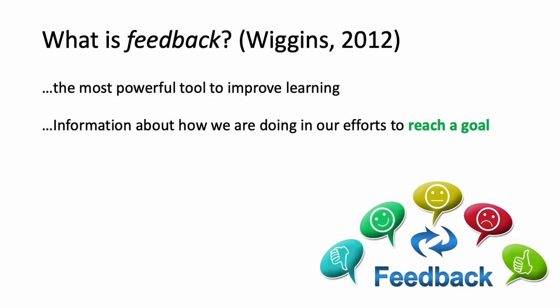I think he uses a lot of sports analogies. How well are you hitting the ball? Are you able to make someone laugh? Most importantly, it does not include value judgments. And this is where feedback really deviates from grades. It doesn't tell you that you're getting an A or a 6 on 10. It really talks about how well you're getting close to the goal.